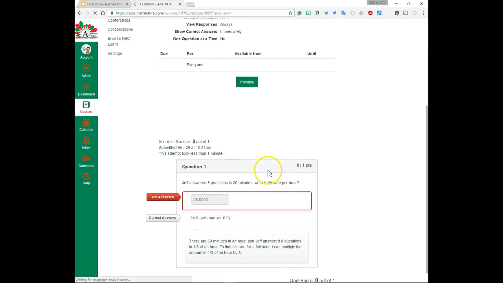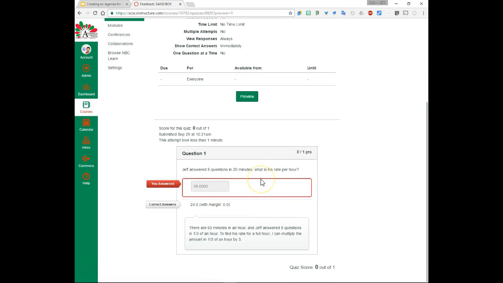And here it's going to show me that I got the incorrect answer, but it's also going to give me that feedback. Now notice on the feedback, I did not give them the complete answer, just what they might do to find that answer. You can put in the answer if you choose to. In this case, the correct answer is showing because that's set up in the details, and so you could choose to not have that show, and so if you want to give them multiple attempts, they can try again.